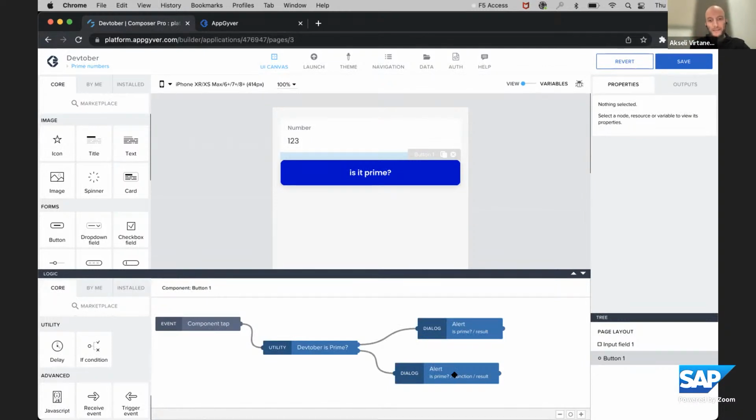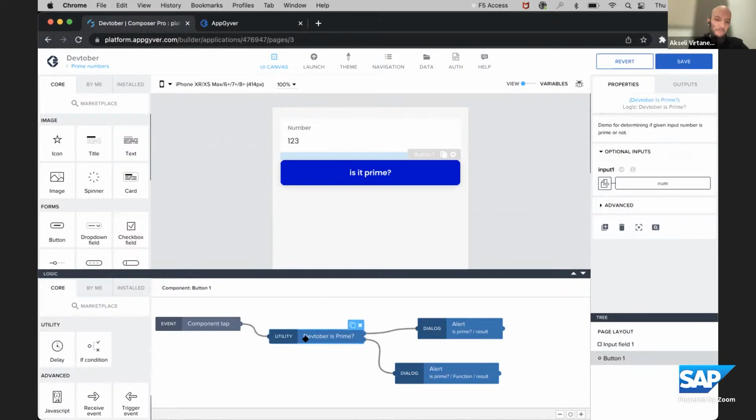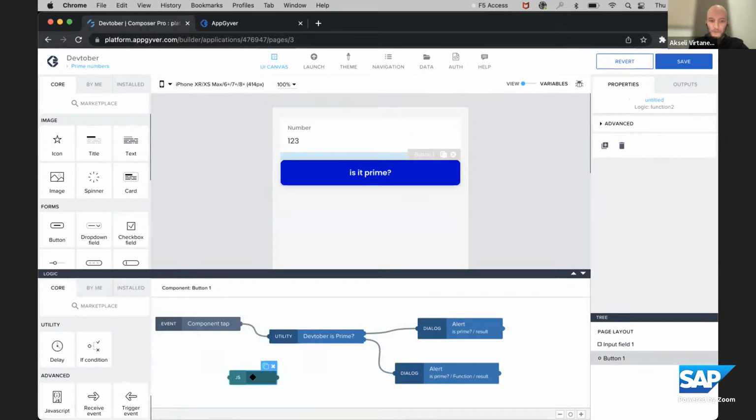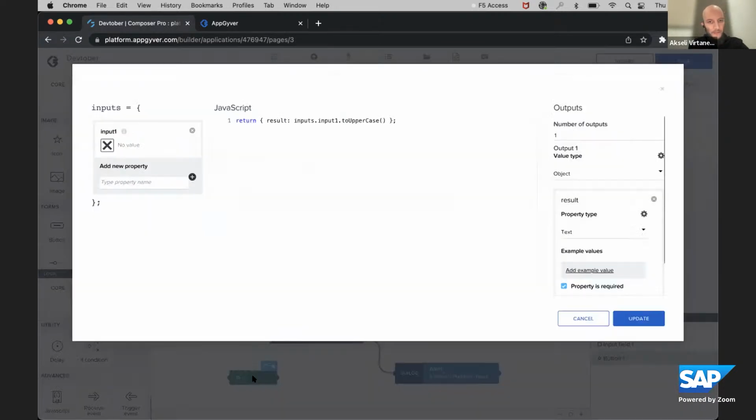There's quite a bit of detail to this, so if you really want to get into it, the documentation on appgyver.com is a good way to understand some of these things, and also a little bit of trial and error. I'll still show you what you get out of the box if you just use the JavaScript node, in case you've never seen it.